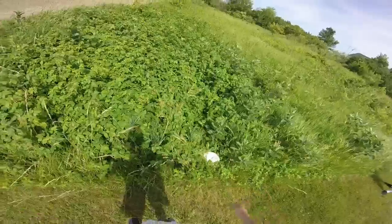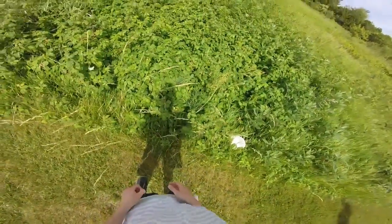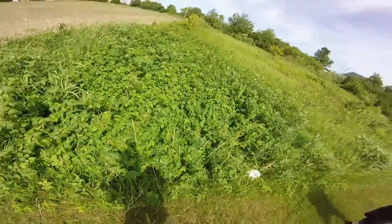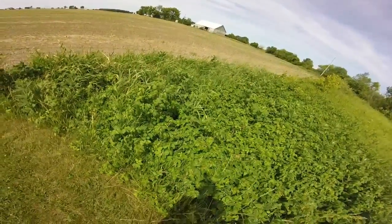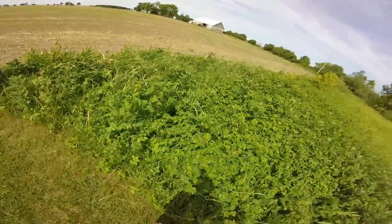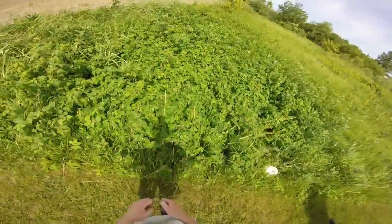We reach poison ivy heaven, with swamp milkweed and common milkweed mixed in. There is a little cabbage white there — I don't know what it is doing back there, probably looking for nectar. And then fields of corn. That is all for this meadow. If you see some plants that you know, please tell me with a short description.